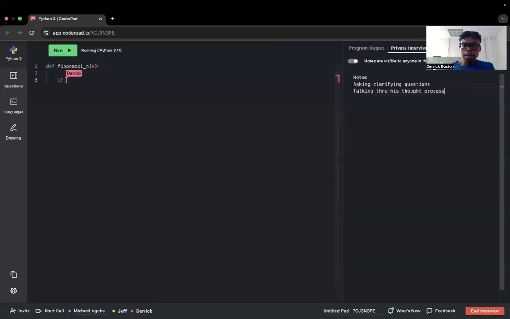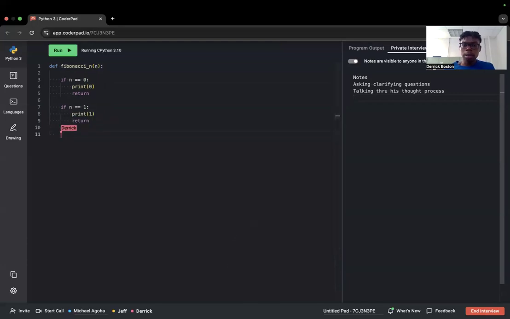So we can add an if statement to check if our input is equal to 0 or 1. In the case that it's 0, we know that the term in the sequence is 0, so we can print that and return. And if n is equal to 1, we can print 1. That's another known condition, and return.